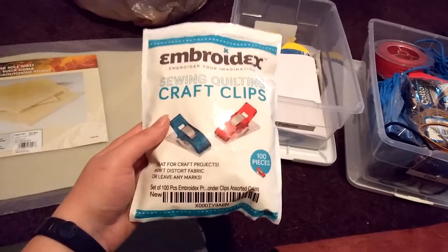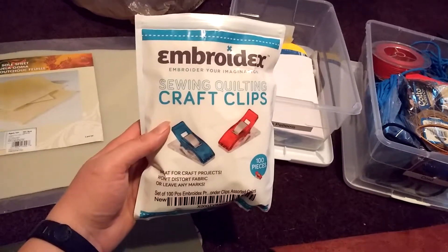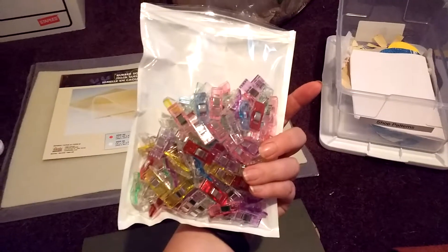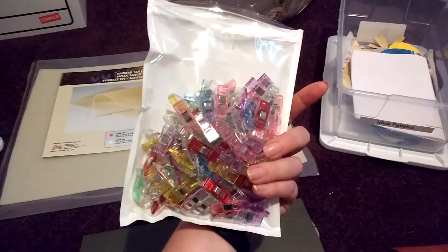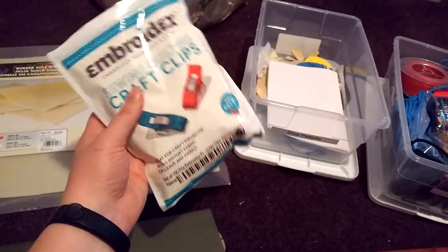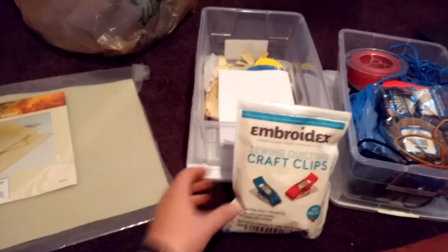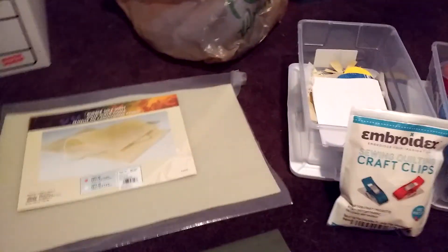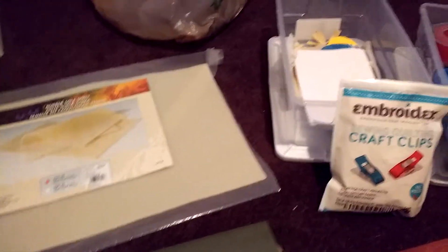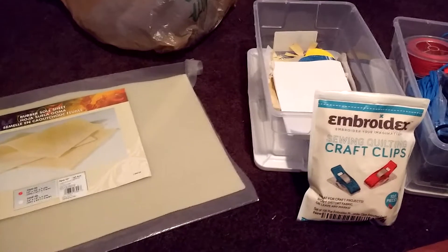So this is a new toy I bought myself. You can't put pins in leather, so I thought I'd give these clips a try — that might make some of my work easier. I've tried a stitching pony, but the pony I got wasn't really suitable for the type of work; it was really designed to hold smaller pieces. So we're going to give those craft clips a try.